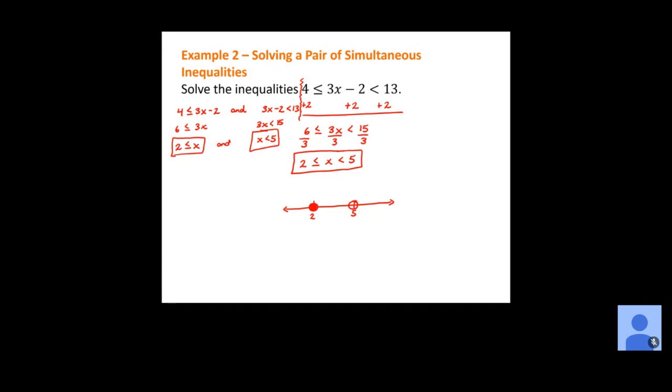It's going to be in between, right? So if you notice here, I'm going to flip this first one around. This is actually x is greater than or equal to 2, if I just flip the whole thing around. So I need to be greater than or equal to 2, but also less than 5. Well, if I'm greater than or equal to 2 and also less than 5, that's everything that's in between 2 and 5 now. So that's what my graph would look like.